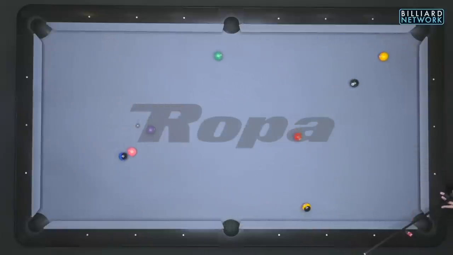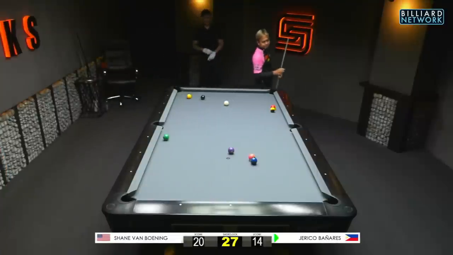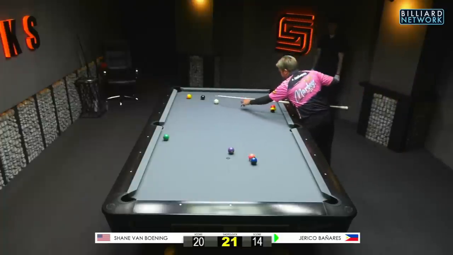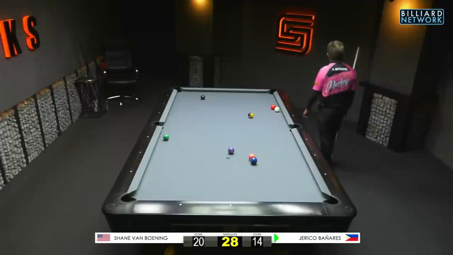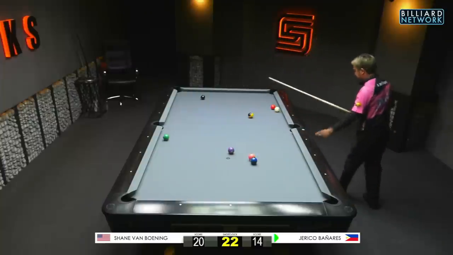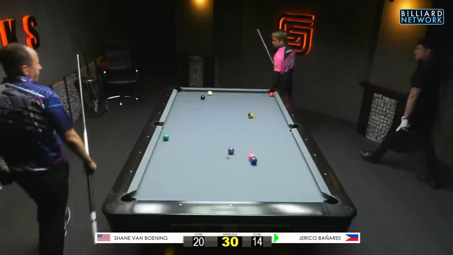Blue two down. And the cue ball. Ito na yung hinihintay ni Jerico. Tries to cut it in, fails to do so.